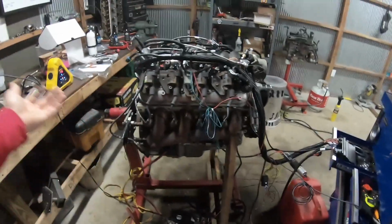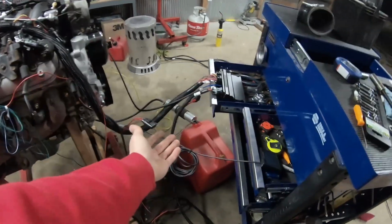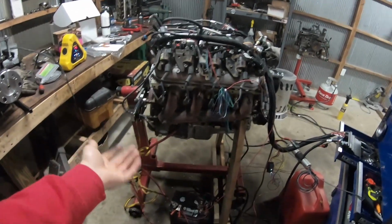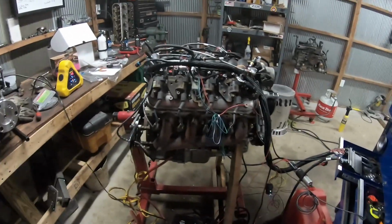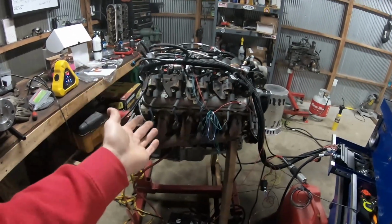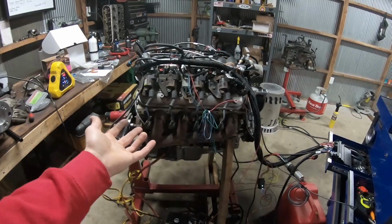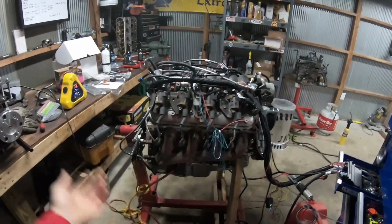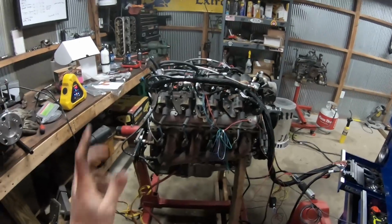Look at this chaos. I got this hodgepodge fuel system running in there. I didn't want to run it any longer than that because there's no coolant system on there and it's kind of freshly put together. So I'm actually going to drain the oil out of it now, because God knows what was in there from putting it together. Drain it out, put some more oil and another filter on there.